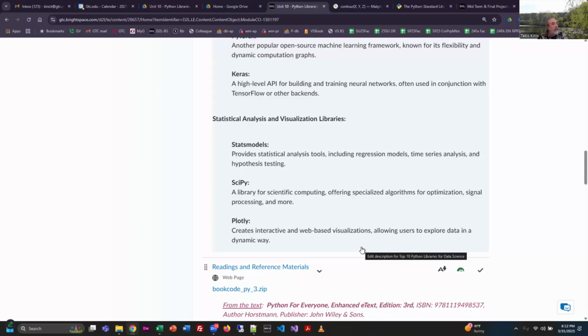People that work in this field and code a lot of stuff in Python and use these libraries a lot get very attached to very particular ones. So basically what I'm trying to say is that it becomes dependent on the activity that you're doing and the experience that you have working with any of those things.